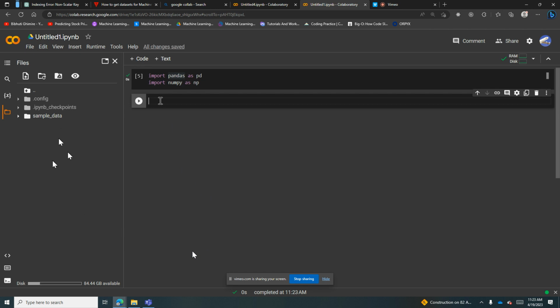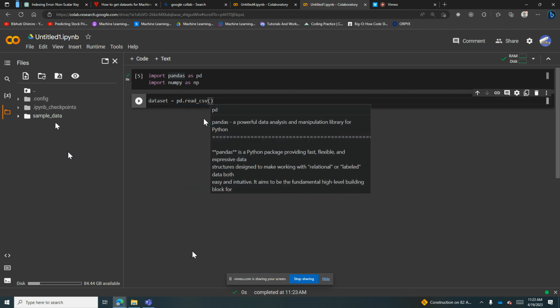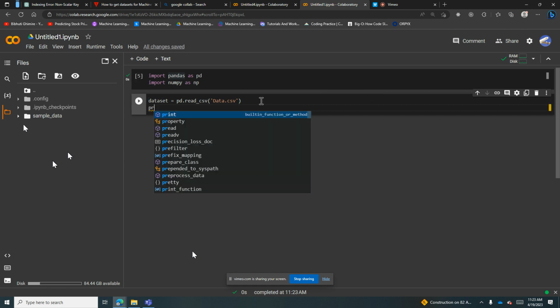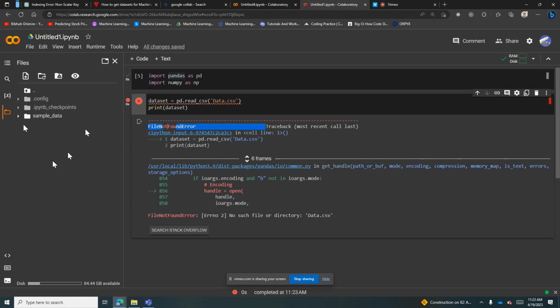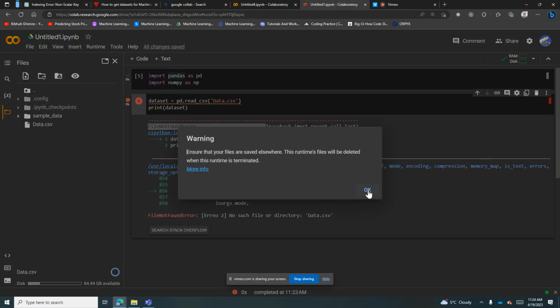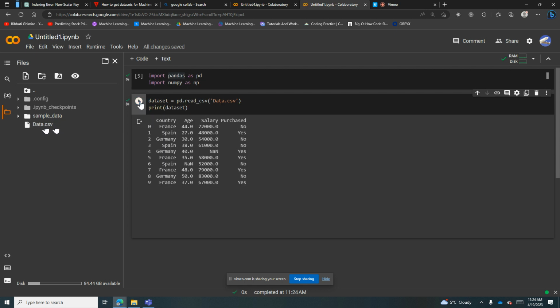Our dataset is not here at the moment. We will need to bring it over here, but let's just try to see the error message. So for the dataset, we use pandas dot, and this is our dataset, which is not here at the moment. So file not found error, so just click on this upload, and this is what we're looking for. So basically it's telling me that if you log out, this data will disappear. Sure. Okay, now that we have dataset, we are able to read this.